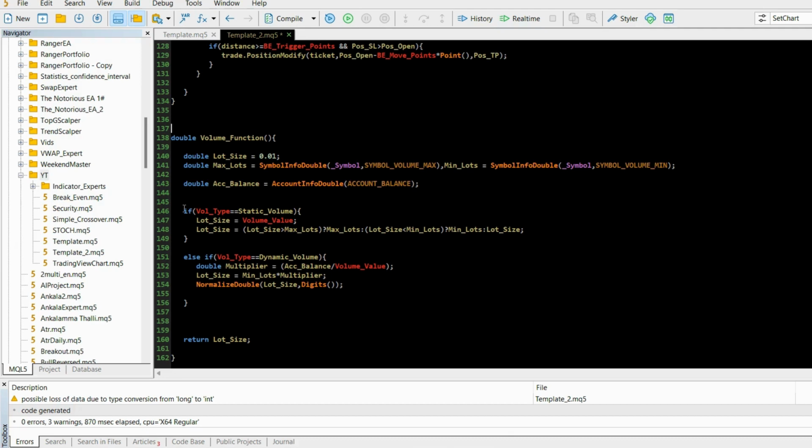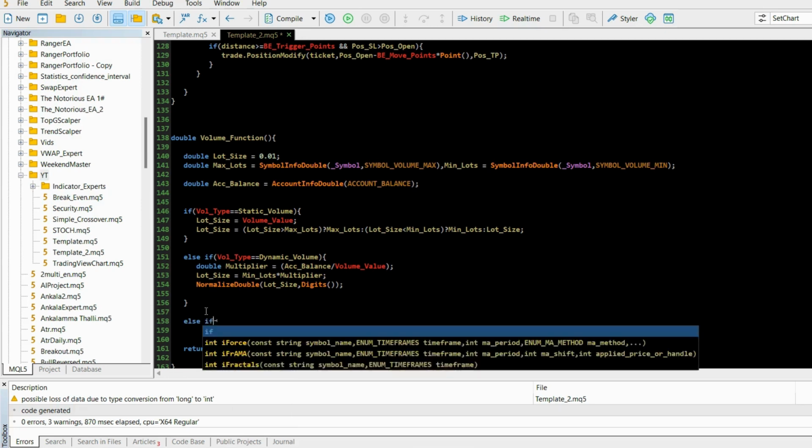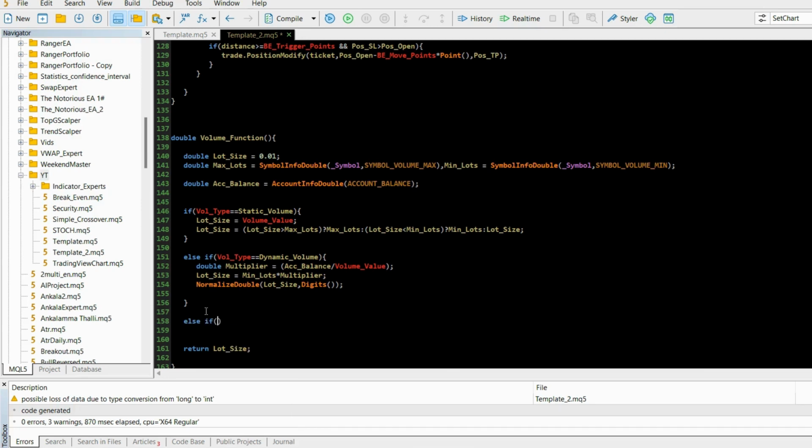So this if statement deals with the static volume, this else if statement deals with the dynamic volume. So what I will do is that I will create another else if statement for the percentage volume.